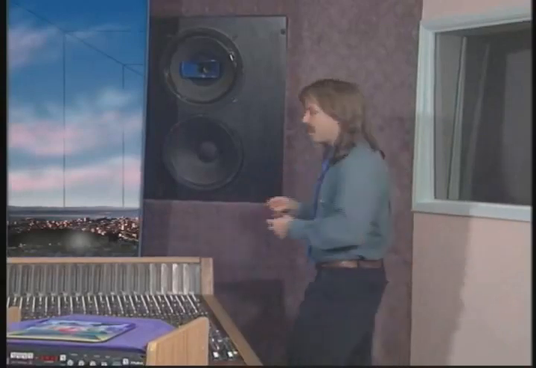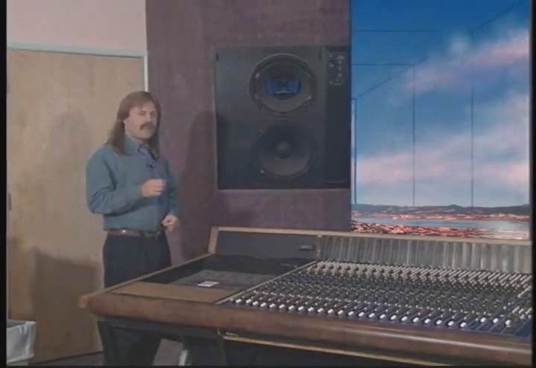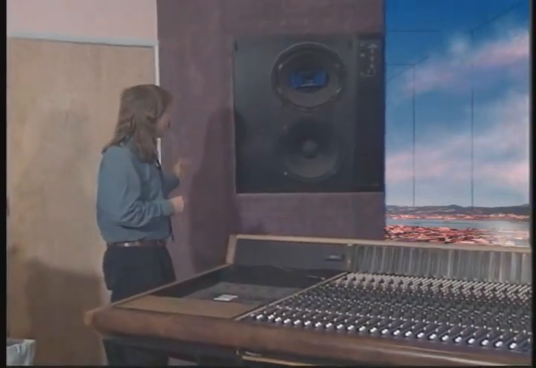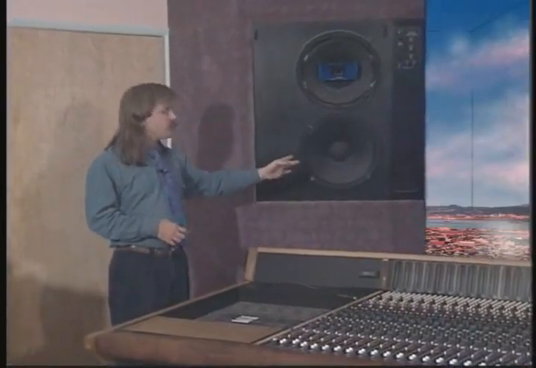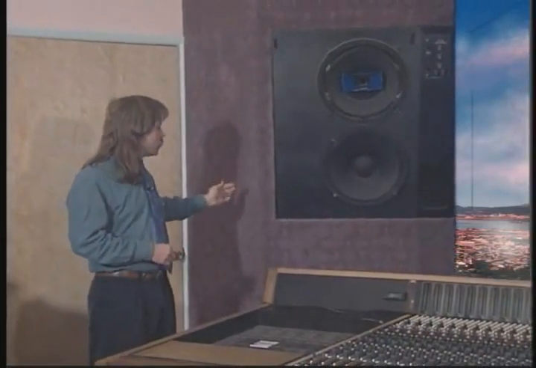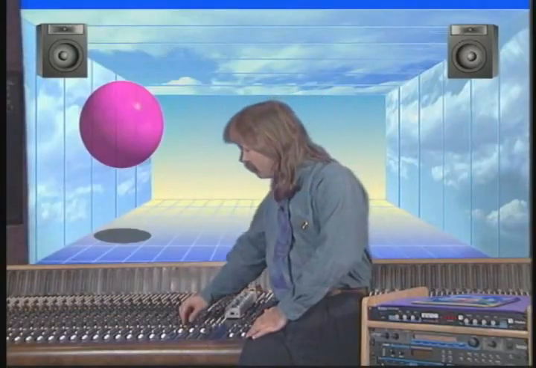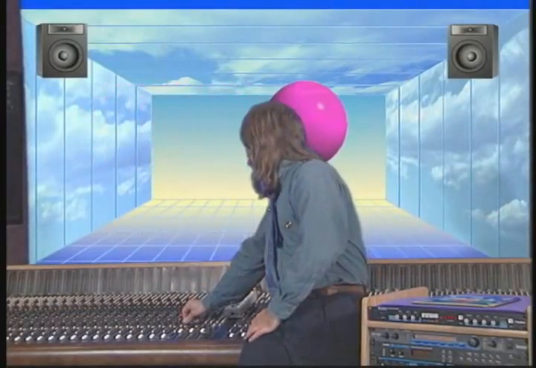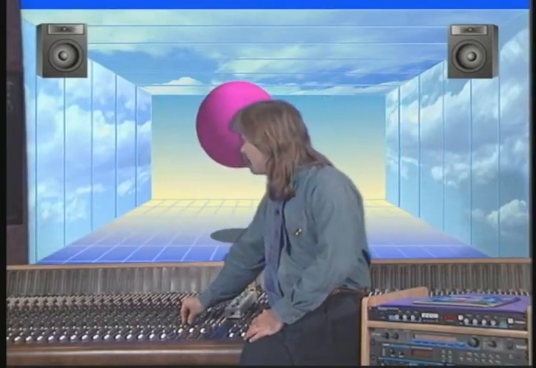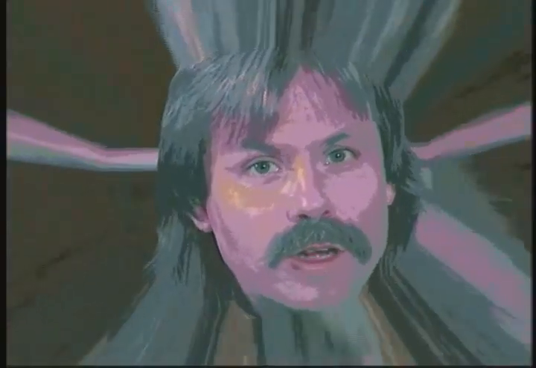Now, if we pan it to the left, no matter how far you pan it to the left, it will never sound further left of the left speaker. Some people think it's only going to sound this far left. Some people see it a couple of inches or even a foot further left of the left speaker. So therefore, we can draw boundaries just to the left of the left speaker and just to the right of the right speaker. So panning is mapped out as left to right. When I turn the pan pot here, you can hear the sound pan from left to right and from right to left, like that. Now we're not talking about reality here.